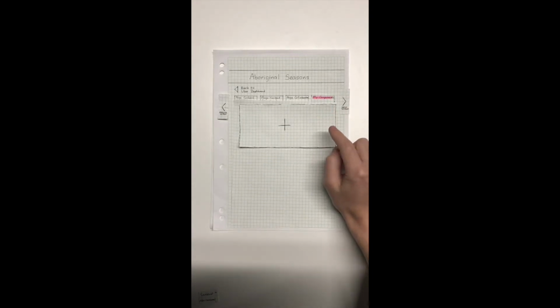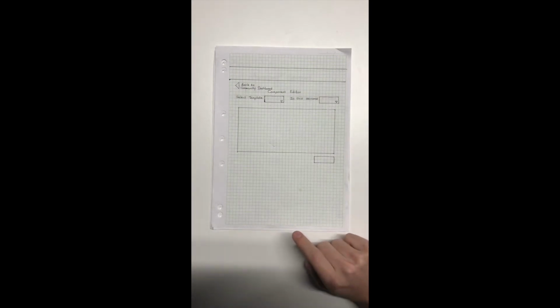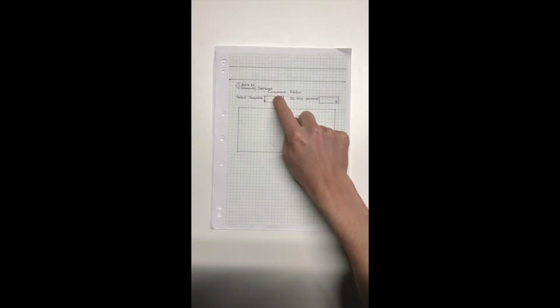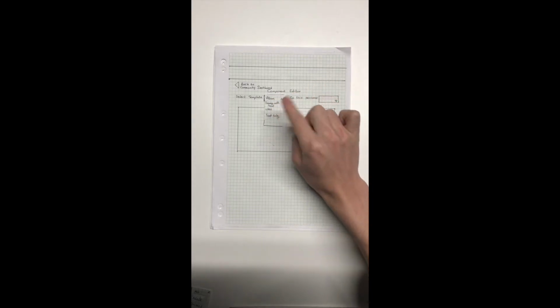So to create a new component, I'm going to first go into this My Components tab. And we can see at the moment this section is completely empty for us because this user hasn't actually created any of their own components. So to create their first component, we're going to go into this. This opens the component editor. And so the first step in creating our own component is to select one of the templates from the predefined list. And so I see here I have the option of choosing either a photo album, an image with text, a video, or a text-only template.